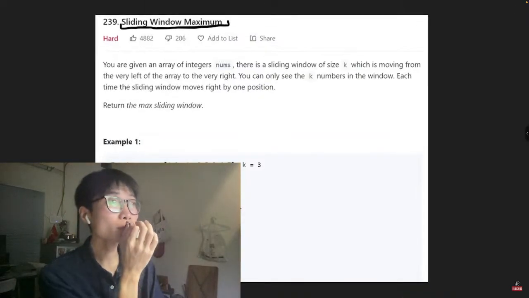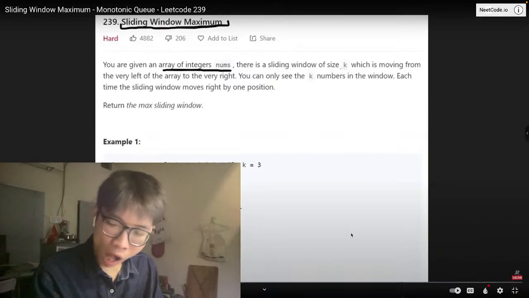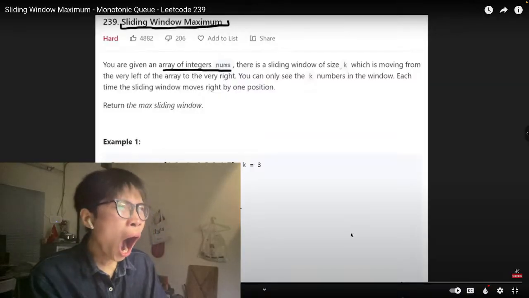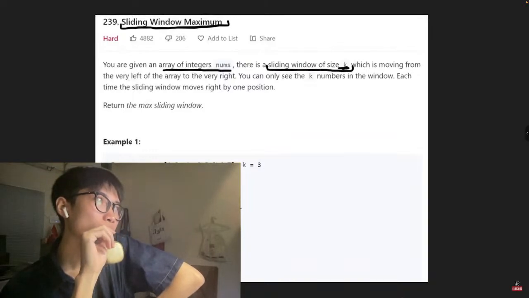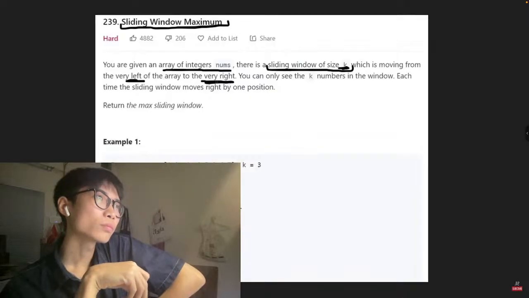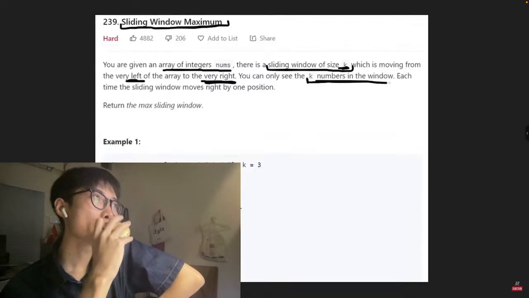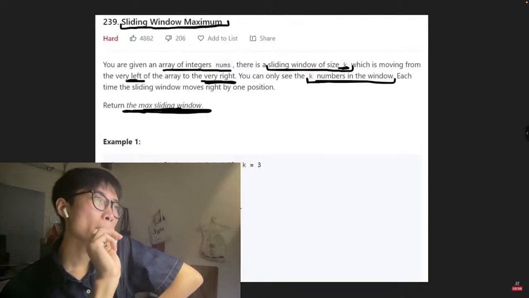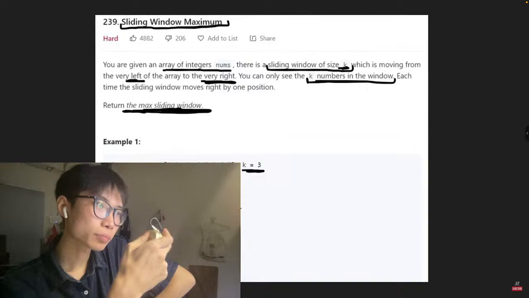Let's look at a sliding window problem, a hard sliding window problem, sliding window maximum. The statement is pretty straightforward actually, so we're given an array of numbers, and we also are given a number k, which is going to represent the size of our sliding window. It starts at the very left and then works its way to the right, and since it's size k, there's only going to be k numbers inside the window, and for each position that the window is in, we want to return the max value. So you can see that this is our input array, and our window is going to be size 3, so this is our first window, and the maximum value is 3.